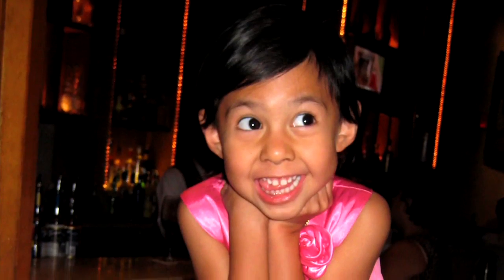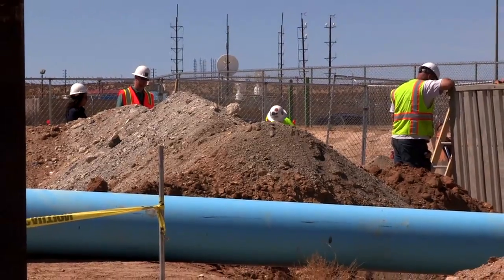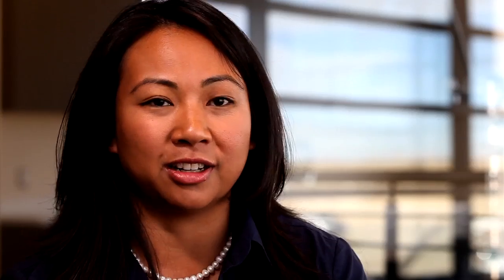Her name is Athena — she's five, she's cute. She just lost her two bottom teeth. Hearing her the other day, she said, 'Mommy, I want to work where you work, I want to do what you do.' I was like, 'Well, then you have to get good grades.' Finding the path to inspire her to do great things — whether it's work at NASA or whatever she wants to do.